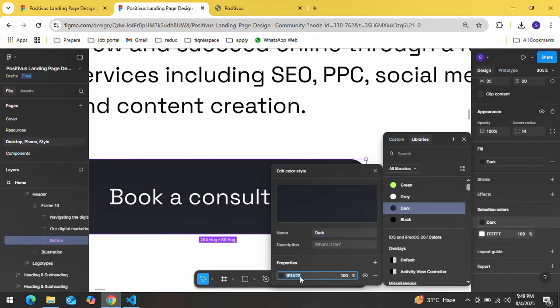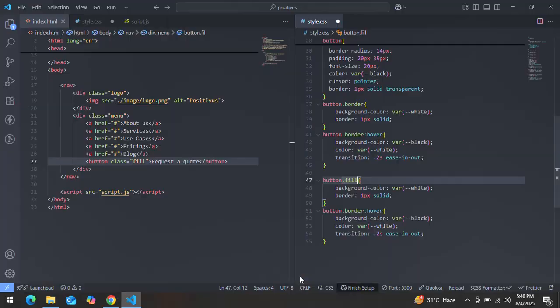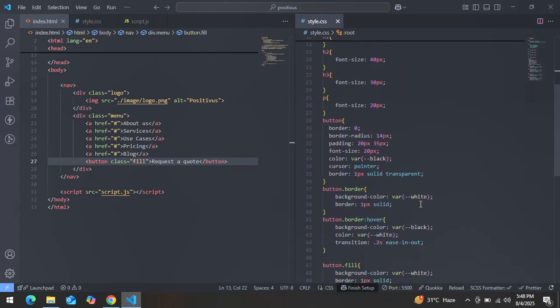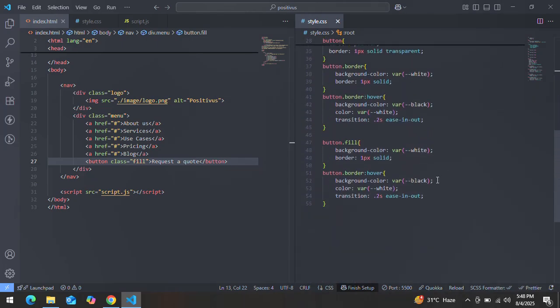Okay, let's do one thing. Instead of using a completely black color, we are going to use this color. Okay, now see here, I just need to change this. Okay, and every color is changed automatically. So here, black, so we don't need to change anywhere.